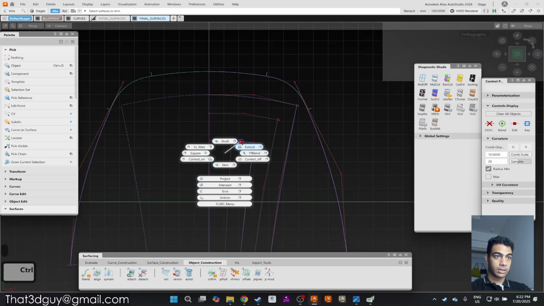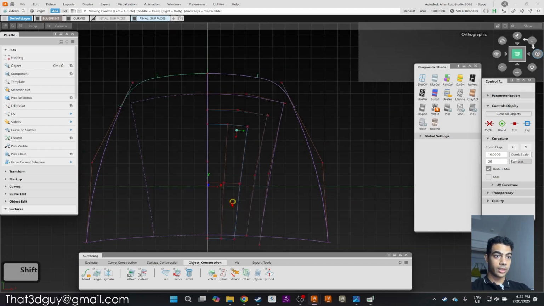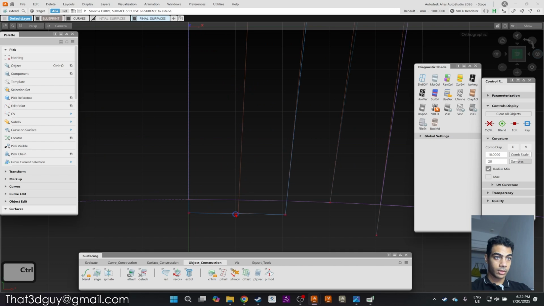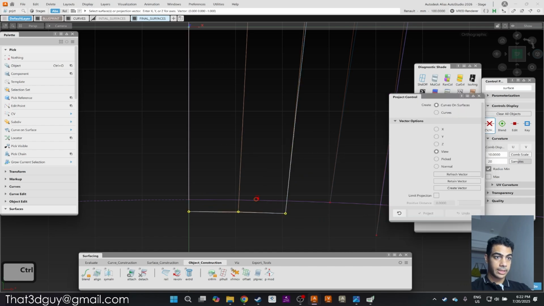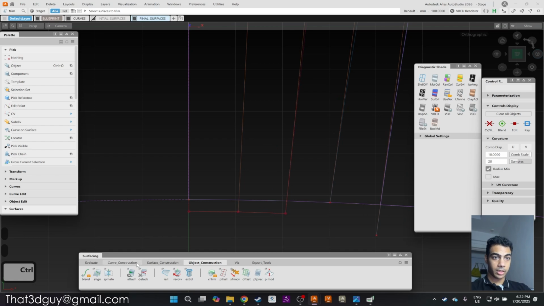Perfect. Let's bring this a little bit in the front so that we are not making it a bit more of an awkward curve, I would say. And this can go somewhere over here. Maybe let's leave it like this for now. And project, view, and trim, or maybe trim convert. So trim convert again. Perfect.